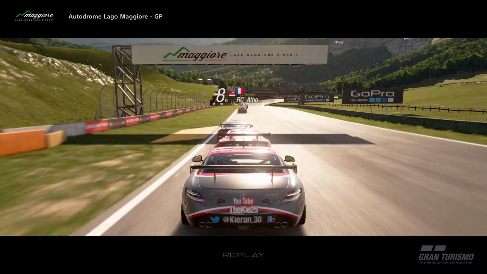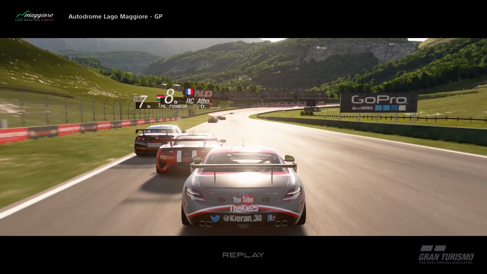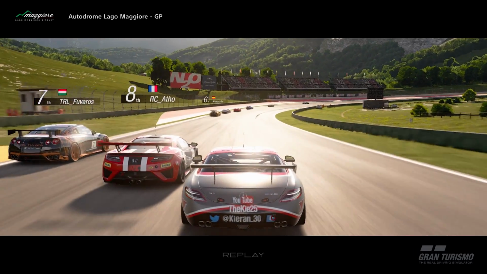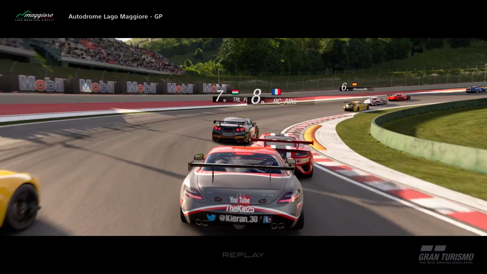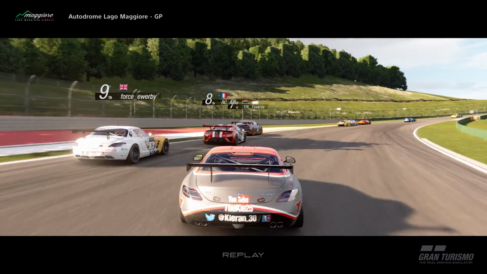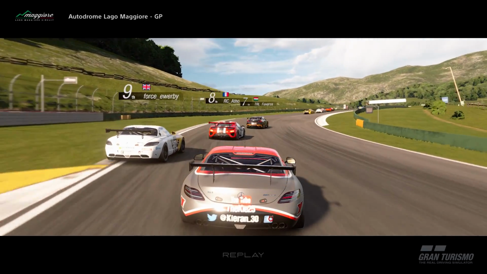We're going to go through the highlights. Lap 1, this was the move I made as I got quite a big slipstream off RC Afo, and I could have thrown that up there on the inside, but I decided it's lap 1, I'm not going to do that. And then Favaris gives Afo a little tap that then taps Afo into myself, and Force goes around the outside and takes that position back.